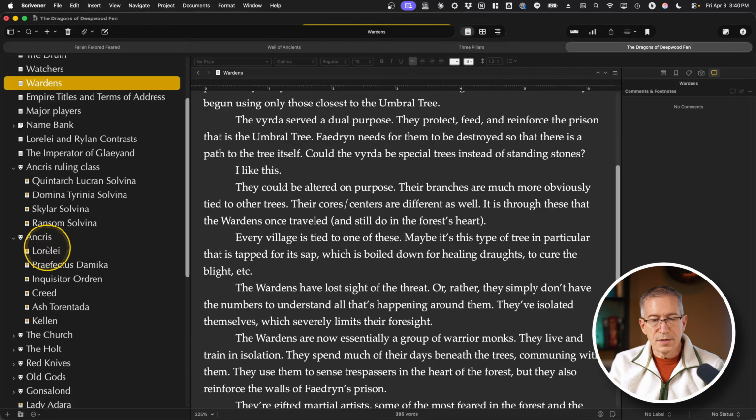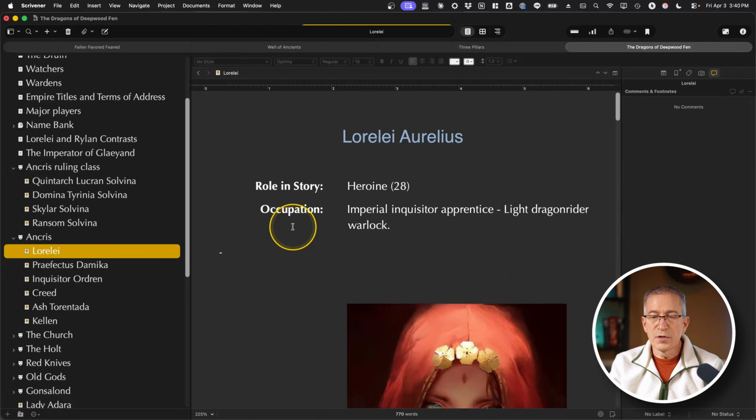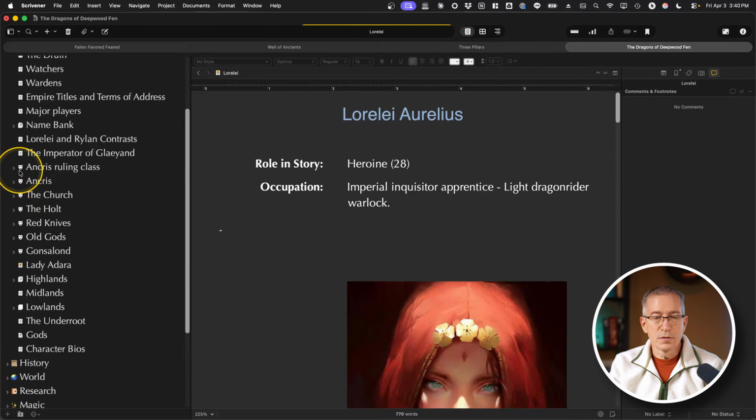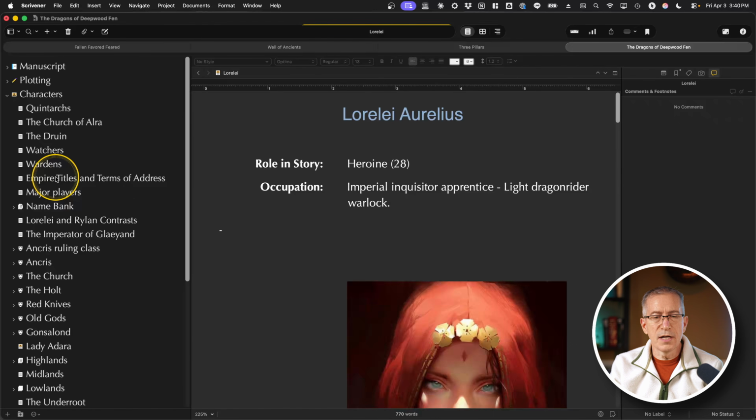I have those characters, and these are started from those templates. So I just use subfolders with this little theater type of icon to further categorize these characters because I had so many of them. I didn't want one big long list of characters under the character folder.